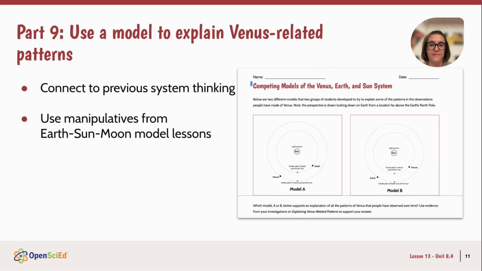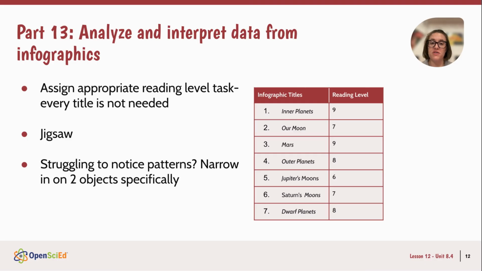In part 13, where students are analyzing and interpreting data from infographics, you can see here a snapshot from the teacher's guide that shows the reading level for each section of the infographic. You can assign the most appropriate reading level task to each of your students. Not every title is needed. So you can use this also as a jigsaw and have groups come together to share information.